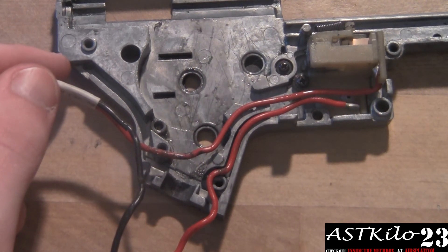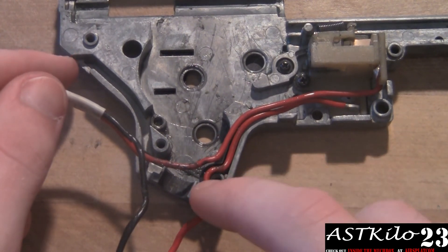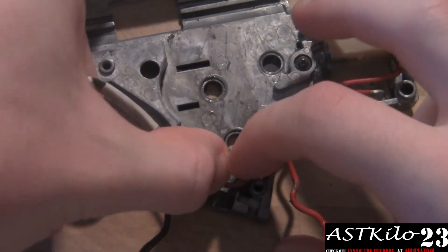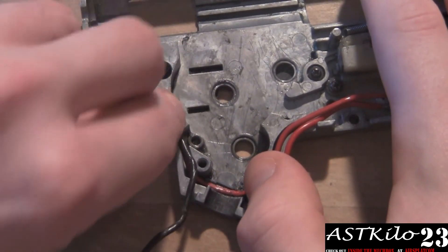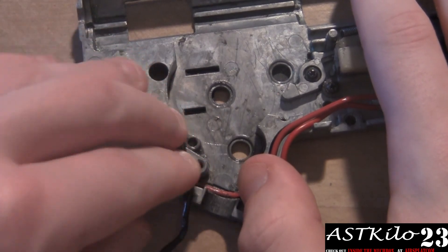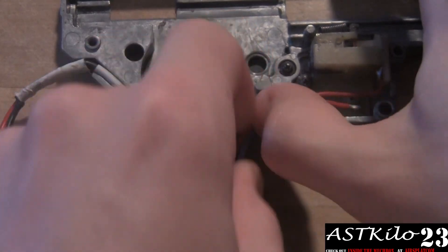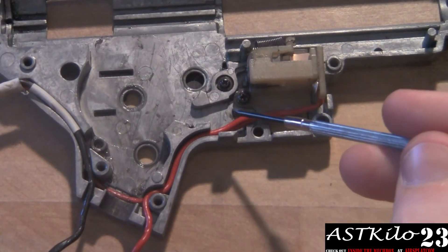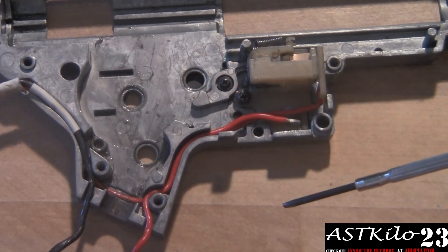I've had to do a reverse before, so keep in mind this is for a standard switch assembly. To the rear, you're going to have a crossover here — it's going to go under where the motor shaft comes in. You want the red wire going in there; the black wire stays in the back. Sometimes it is a pain to get these things pressed down in these trenches, so take your time and try not to bust any wiring. Once you have all this installed, make sure your red wire going to the front is going over the red wire that goes to the back to the battery.